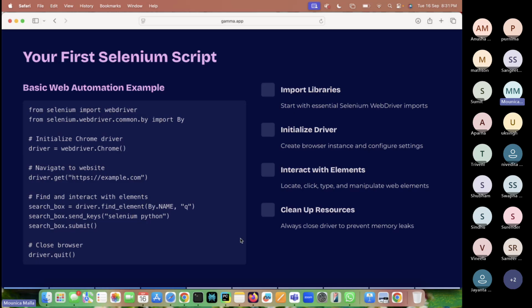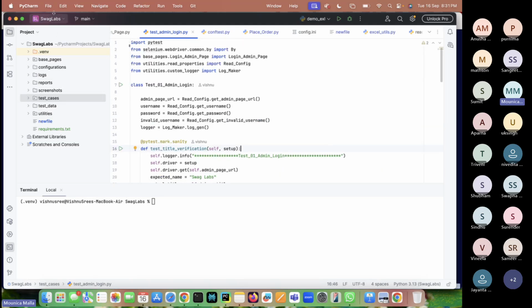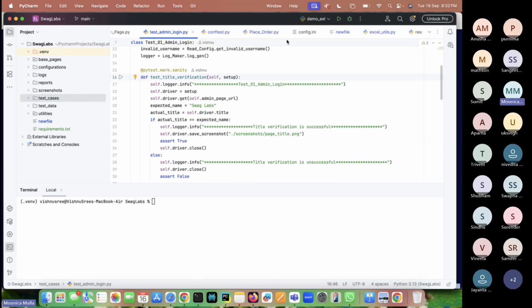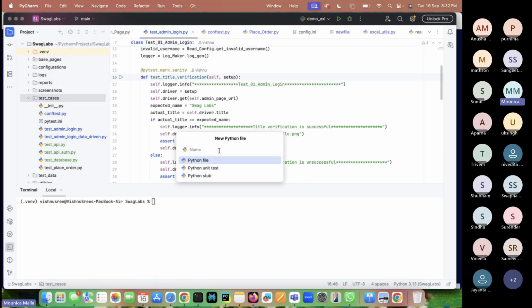Okay, first I'll show you this Selenium script. I'm just creating one dummy file here. Let me create a Python file, some demo I am creating here.